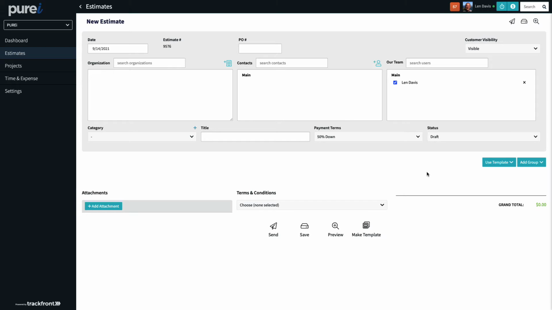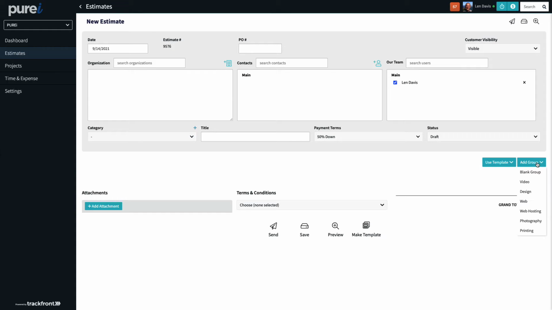No matter what your business is, you will define your items or your services or your material costs or your labor rates or your individuals' fees on an hourly basis, for instance, in whichever way you want. And in the same way, you will create groups, which are collections of those for the different types of things that you do. And the more you do that kind of stuff, the easier Trackfront becomes to use because you don't have to do a lot of the manual entry.